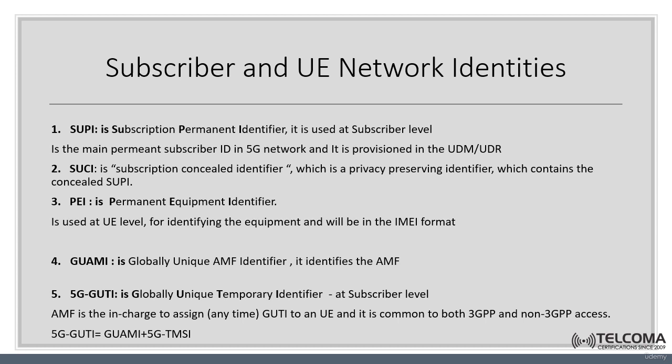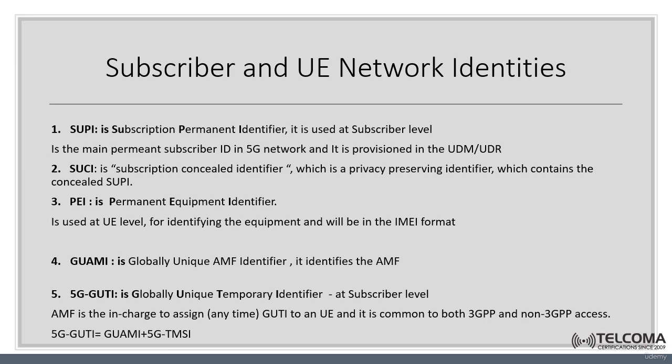And it is provisioned in the UDM and UDR, which are used for storing the subscription data for the 5G network. And it will be based on either the IMSI or the network specific identifier. And the SUPI is protected over the network using another identifier, which is the SUCI, which we will describe next.